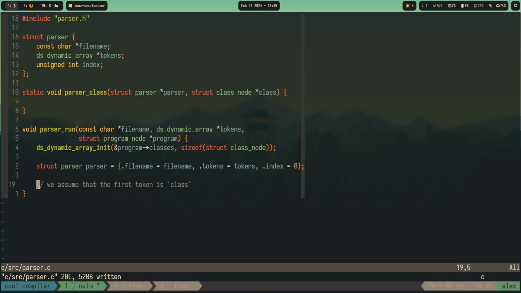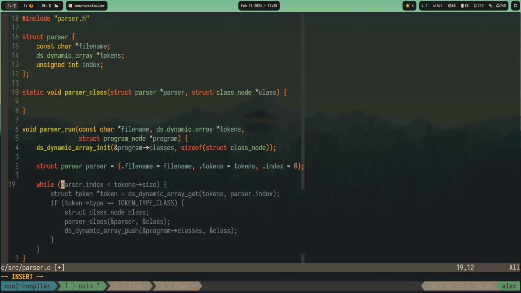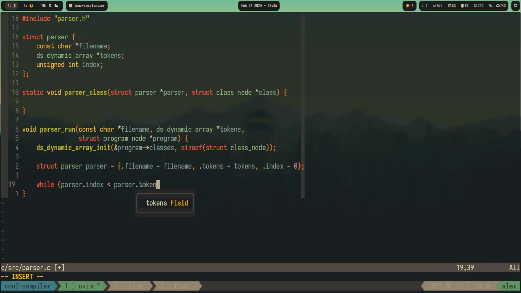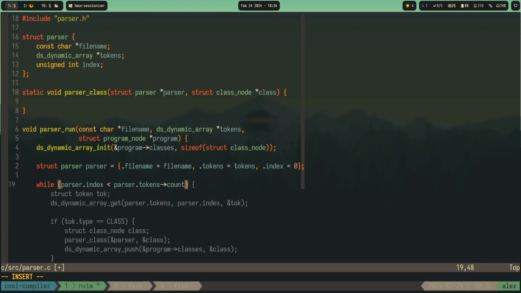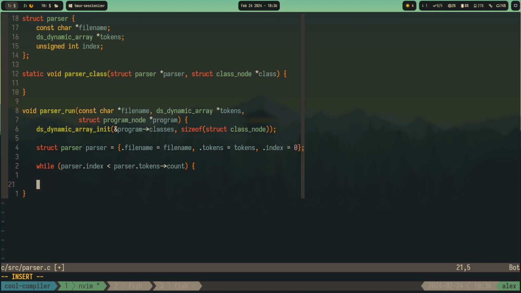Just while parser.index is less than, here I would just say, parser.tokens.count, and just to make it more visible. We need to call to parser class.